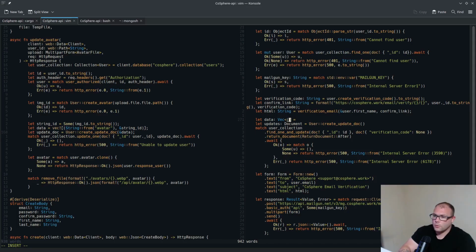Vector contains a tuple with a string and, I think it's just a reference to a string.